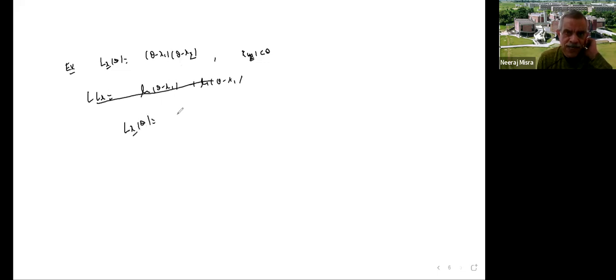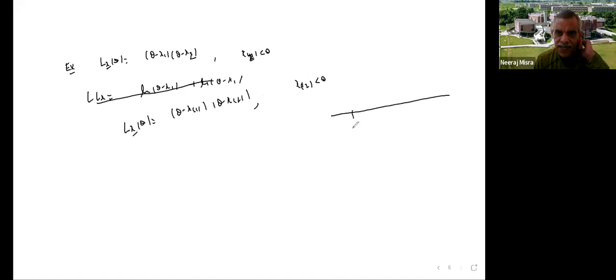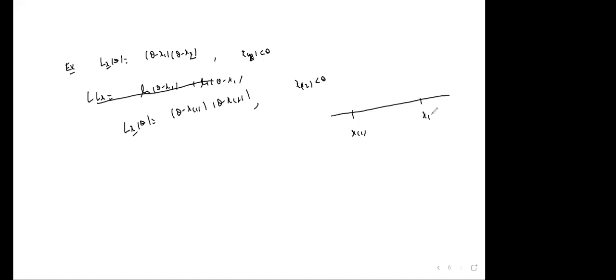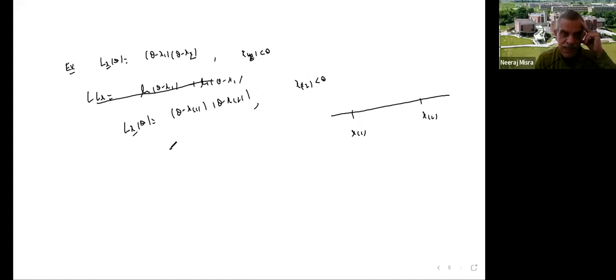If you don't want to do it this way, you can do it this way also. L(x; theta) I can also write down. It's better to write it in terms of order statistics: theta minus x1, theta minus x2. And this is for the situation when theta is bigger than x2, right? So there is a theta over here, there is x1 over here. So this is what L(x; theta) is, right?